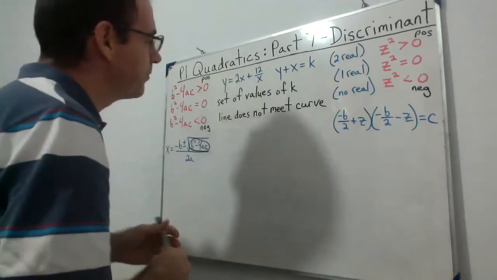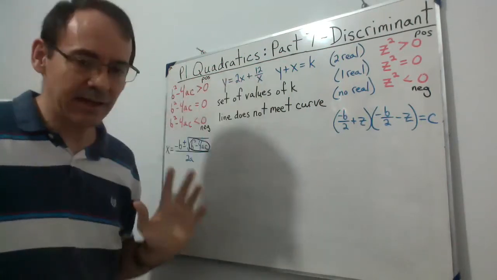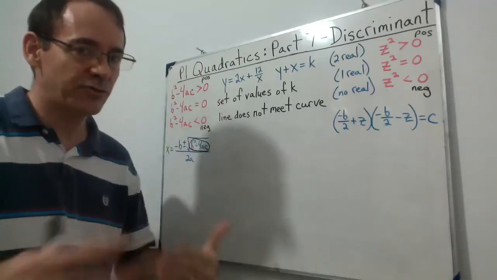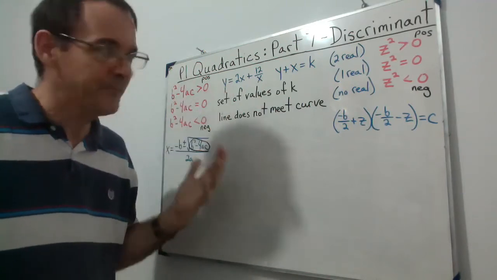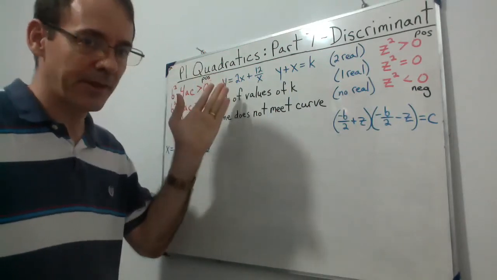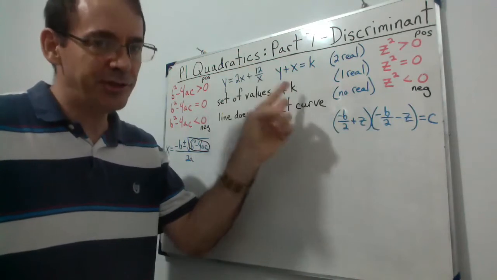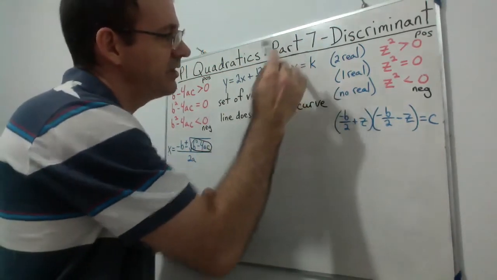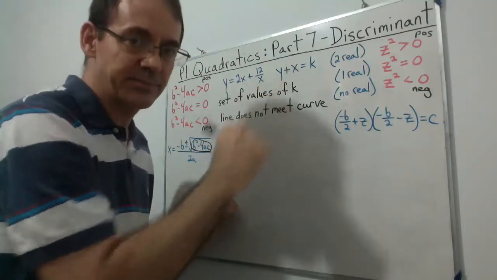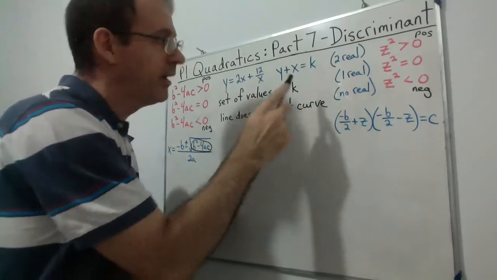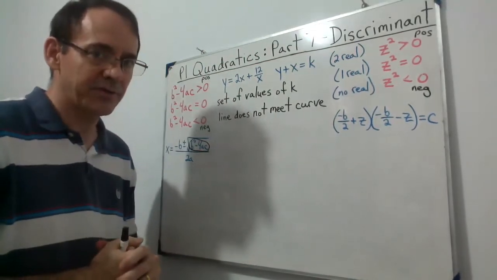So here they give something, y equals 2x plus 12 over x. Right away, you're going to panic because this looks nothing like a quadratic, doesn't look like anything that maybe you've worked with, and you don't even know what to classify it. It's not linear, it doesn't look quadratic, and it's just called a curve, okay? Then you have this y plus x equals k. Now, even though it's not in the right order, you should recognize this as a line because your x is to the 1 power. You can subtract the x to the other side to make it follow the y equals mx plus c format. So you still should recognize that as a linear function. This we don't recognize, and it doesn't really matter at this point.